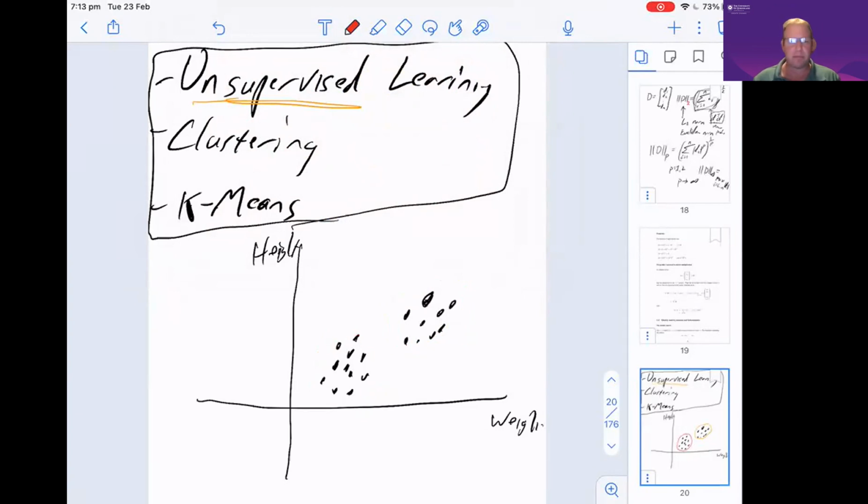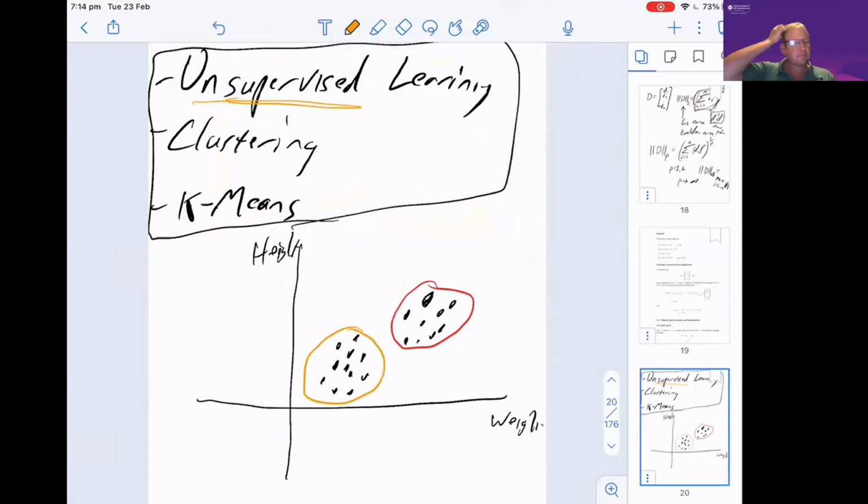Unsupervised learning is just like when a baby comes and explores the world, or a little puppy or maybe a little kitten. They don't get feedback of exactly what things are, but they make all kinds of connections. So we want an algorithm that will be able to look at this data and actually tell us this is one group and this is another group.